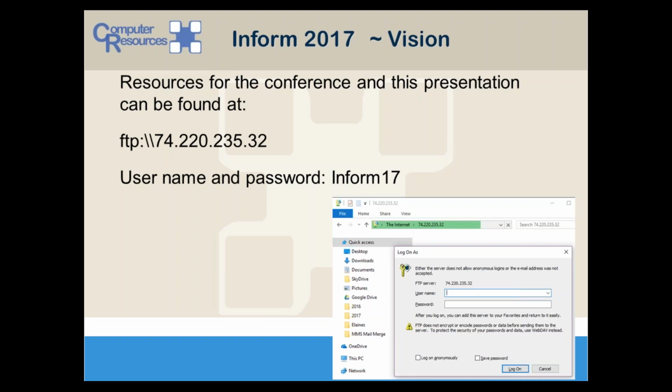It's going to ask you for a username and password, and that is going to be inform17 for both of those. The I in inform is capitalized, and I do have some resources there for you from this presentation.